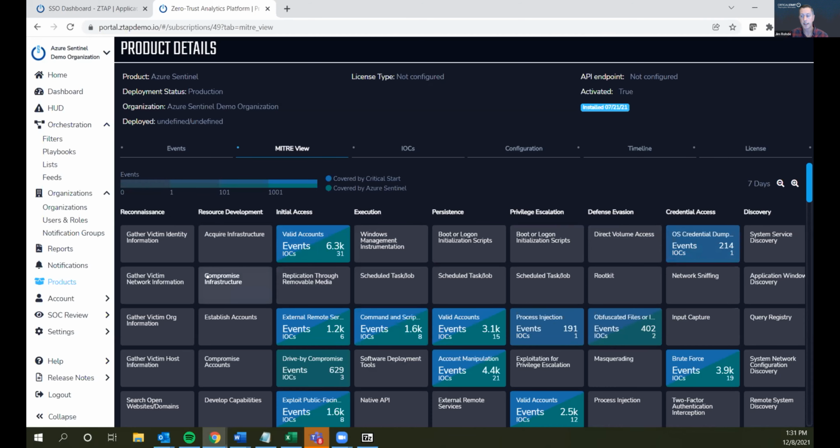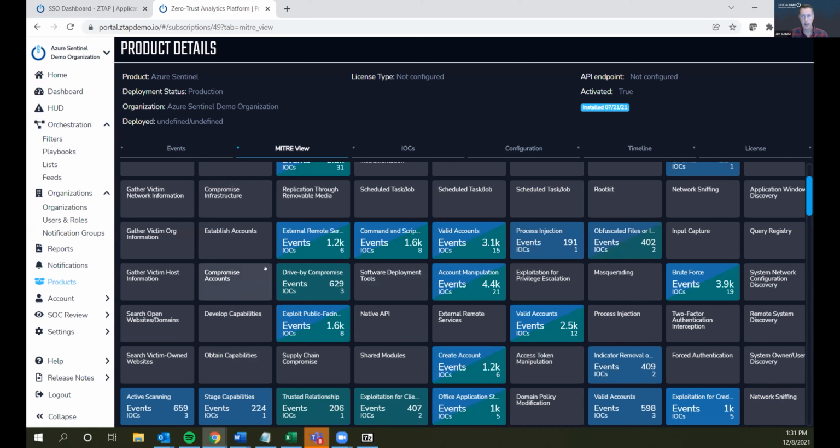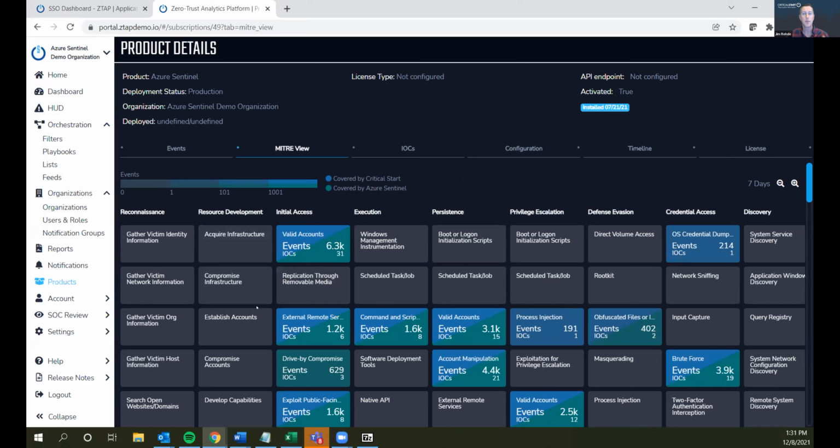Now, one of the questions I normally get asked is, why is there so much gray within this matrix? And the answer is, the different attack types are going to vary based upon the tool that you have. So a great case in point is if you have an endpoint tool, there may be some things that a SIEM tool has capability of detecting. There may be other tools that are completely out of scope for what we're doing that are included in the MITRE ATT&CK matrix. But the reason why we're showing this all together is we want to make sure that we're highlighting the matrix. Again, it's that common sheet of music or that single language that we're helping show different stages within an attack. The other thing that we're looking at within here as well is the time frame. So this is what we've seen, and it's against the number of events that you'll see here against the number of IOCs or detections. As I mentioned, you have the ability to click into any one of these to then view additional details about the detections that we've created.